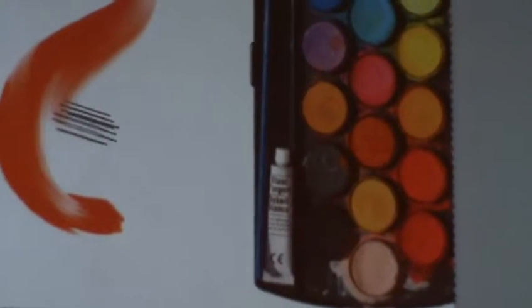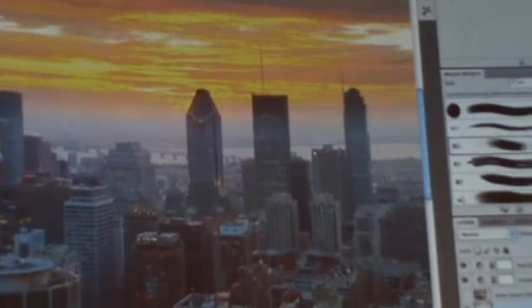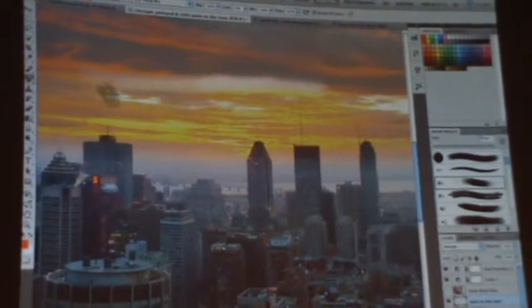Okay? And the really cool stuff I can do with this is, for example, if I work on a picture like this one, new shortcut as well, Control-Alt to make the brush smaller and bigger on the screen, and I can also change the hardness, and like this, and then I will start painting on here, and for example, I will pick up the colors, and these colors will actually mix on the canvas itself. And this allows me to create very, very quickly a watercolor version of that same photograph.